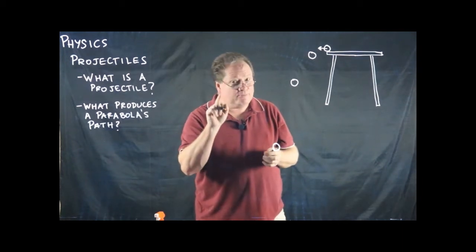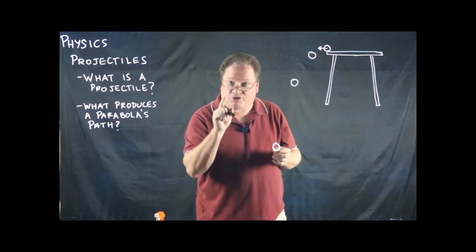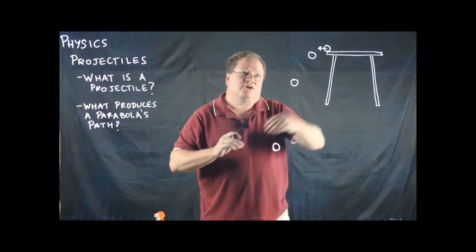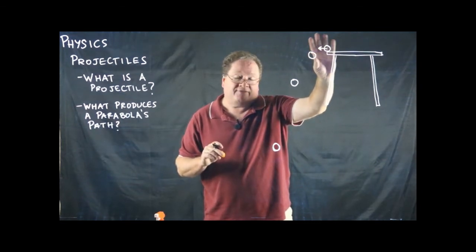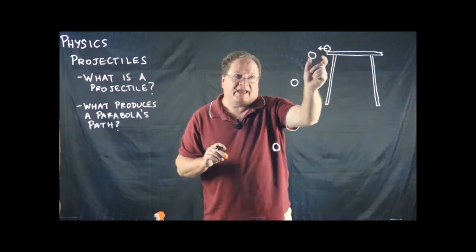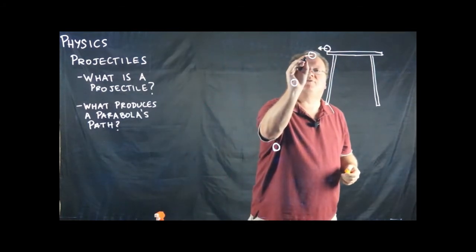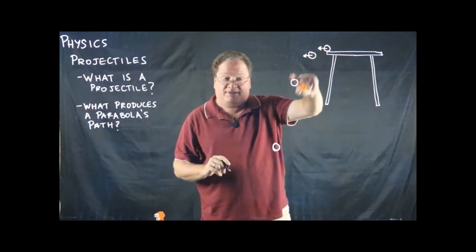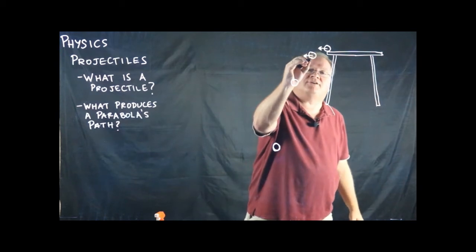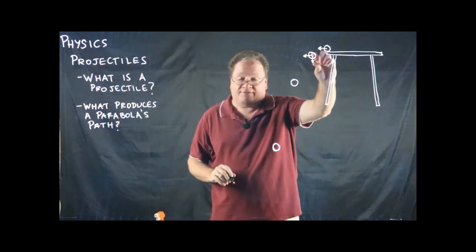And gravity produces an acceleration. Remember what that means. It's a change in velocity, right? So my vertical velocity at that moment that it leaves the table is 0. But after a tenth of a second, I'm still going to have that forward velocity. All right? It's the exact same one that we started with. But now I'm going to start to get a vertical velocity. And that vertical velocity, again, is due to gravity.